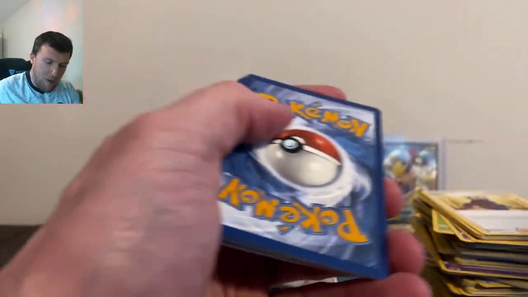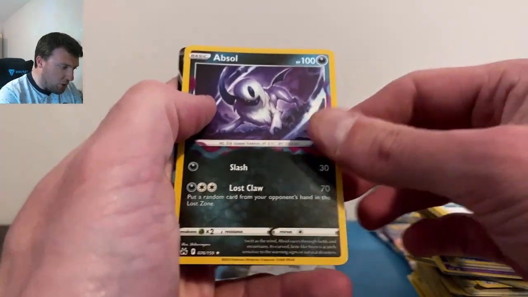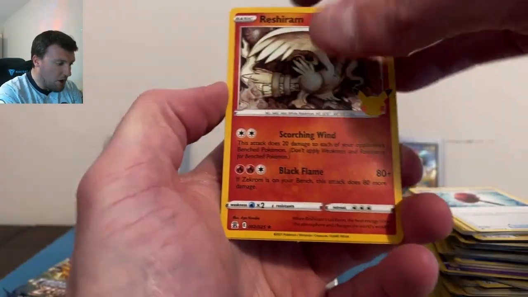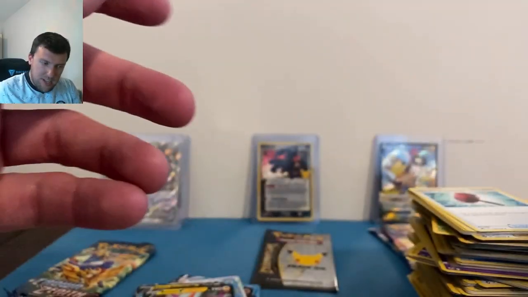Crown Zenith, hashtag second to last pack magic. This is where the fun begins with Crown. Two packs to go. Can it do it? I think it can here. Psychic Energy. And Absol in reverse. Rotom V. Okay, we have mastered the Vs and VMAXs today. I must say, best opening of Crown we had in quite a while. Reshiram, Lugia, and Solgaleo, no Mew this time.